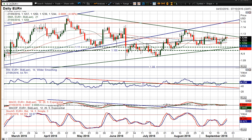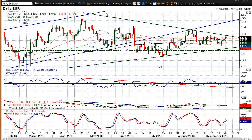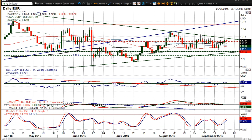Eurodollar continues. Now, we've got the sequence of lower highs, which is linked by this downtrend, and this downtrend is pretty strong now. Touched on several occasions with these lower highs. The last lower high, 1283, didn't actually hit the downtrend, but 1325 did. So that is obviously your key resistance near term, and also the September high. But interesting that yesterday's high hit the downtrend pretty much to the pip. 1281 was the downtrend I've got on my chart here. 1278, 1283. So you basically say around 1285 really is the resistance.